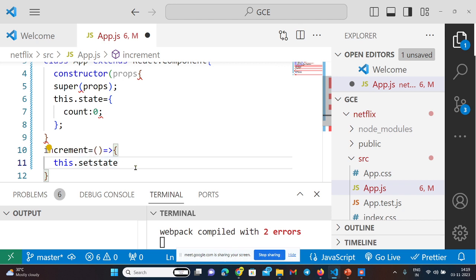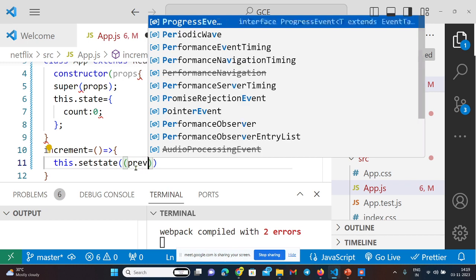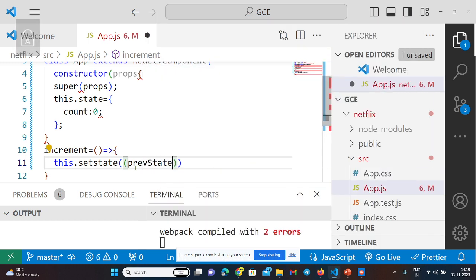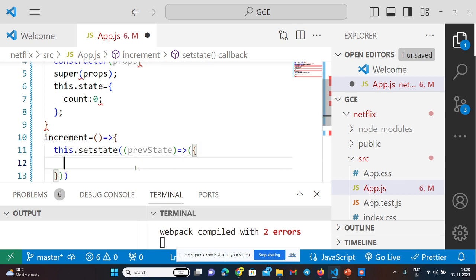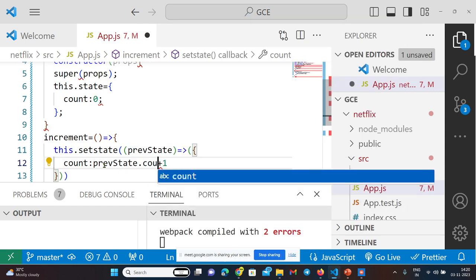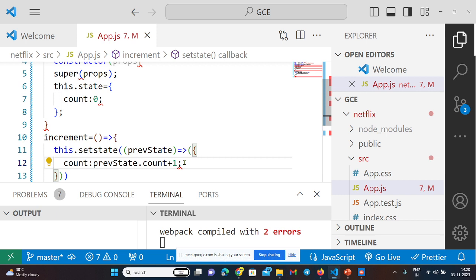So setState is going to be, I'm giving a parameter value, previousState. Okay, previousState is given, and again I'm giving an arrow function, in which I'm going to define the values. The count that I initially gave, how should its value increase? count colon previousState.count plus 1. So this is my logic.